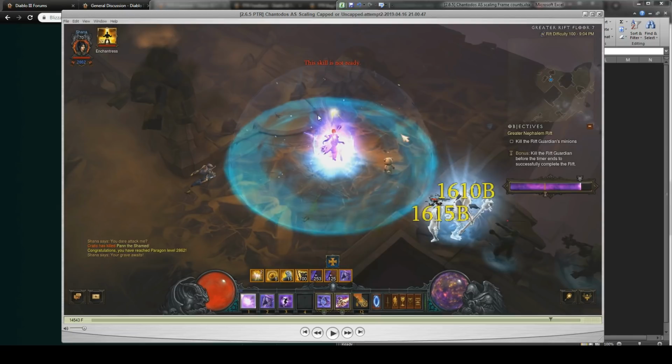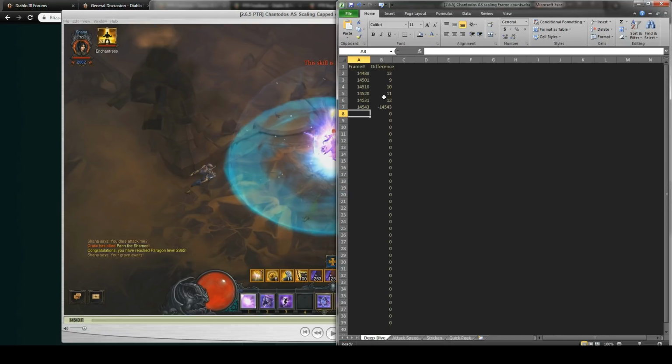precisely when we see that halo at the exact same time in the attack to get as close as possible here. And what we'll do at the end is to eliminate variance of either the recording being slightly out of sync from the game, or maybe it's just variance between the individual attacks. We're going to take an average. So an average of all these values, right? As you can see here, the small sample of 5 attacks gives us an average of 11. So this will be a theme. 11 frames per attack, right?